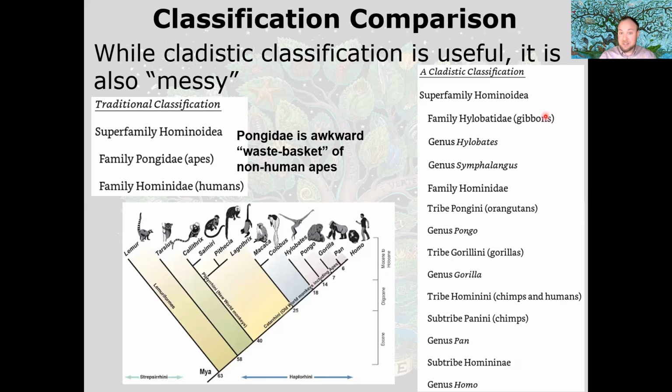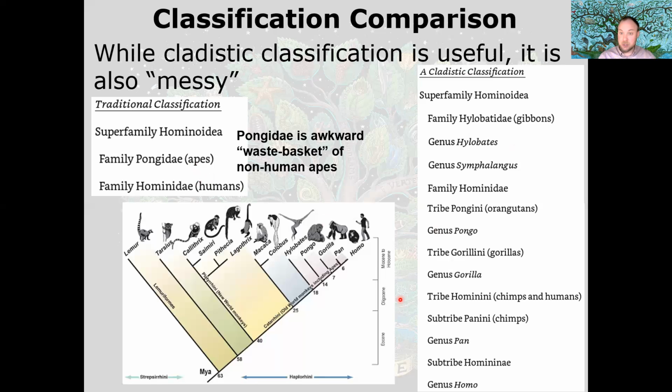So this is a little bit more useful. These bins are sort of real. We see the difference between gibbons, orangutans, gorillas, chimps, and humans, and they all have their own special bins. We're not lumping all the non-human apes together, even though they're somewhat different from each other. And we're not just making humans its own special thing, at least not at the same level as all the other apes. But you can see that it starts getting pretty complicated. It's a lot longer.